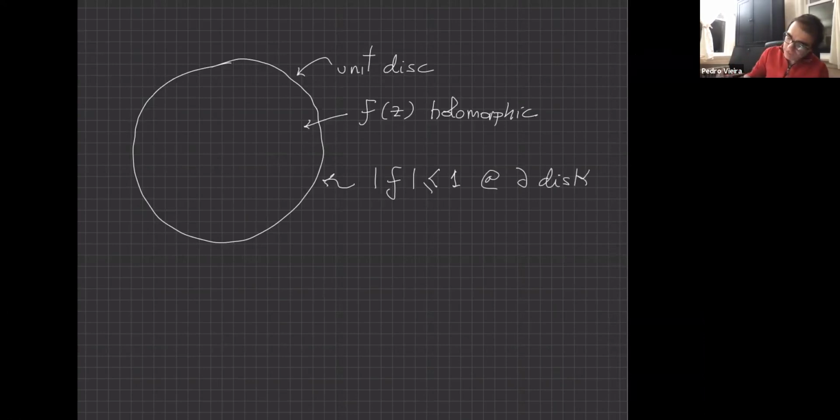Okay. And then we ask the question, let me put in a different color. Here, say at the origin, I have f of 0. Let's suppose the function is real analytic, meaning that the function in the upper half plane is the complex conjugate of that in the lower half plane. So f of 0 is a real number. And we ask, what is the maximum value of f of 0? So let me define f of 0 as some g, and we ask, what's the maximum value of f of 0? Okay. So that's the problem we could ask.